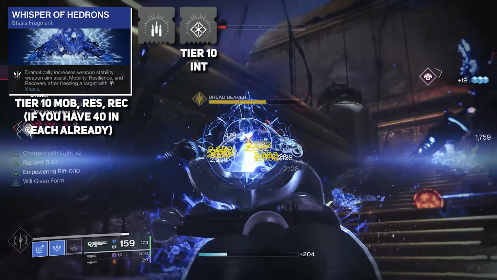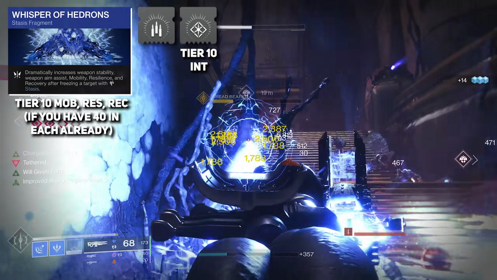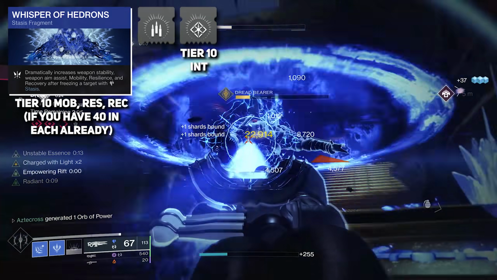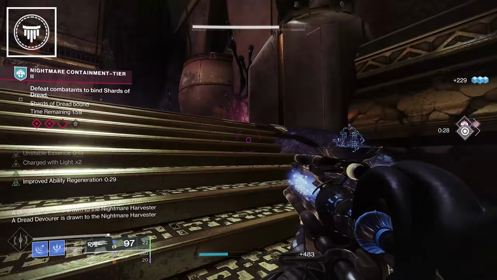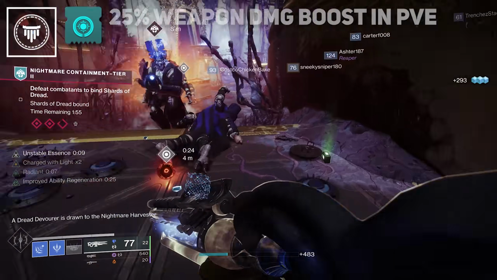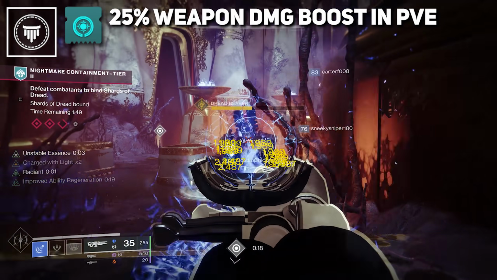Tier 10s across the board. And sure, Whisper of Hedrons only lasts 10 seconds, but it refreshes every single time you freeze an enemy. So you'll have no issue whatsoever keeping this buff around at all times with Ager's Scepter. Now moving on to our boots. You're definitely going to want to rock Trace Rifle Scavenger. And in our class item, we have Radiant Orbs, which will allow us to become Radiant, which is a 25% weapon damage boost on orb pickup. And we're generating those orbs constantly with Harmonic Siphon and Ager's Scepter.